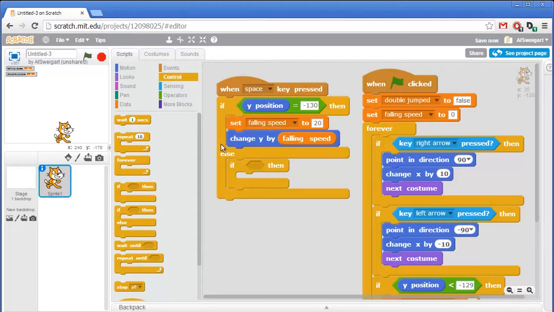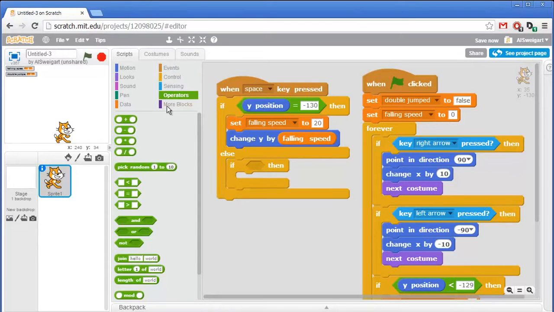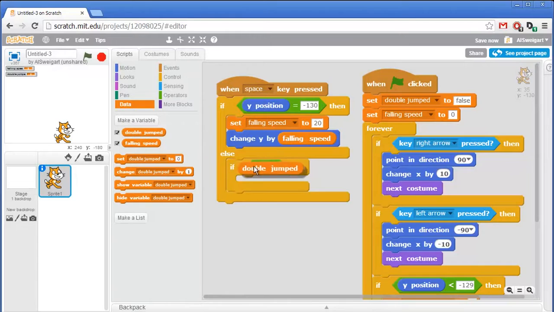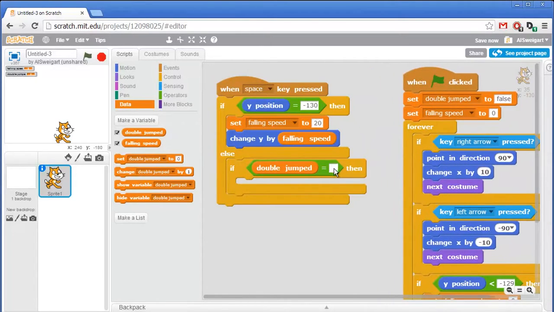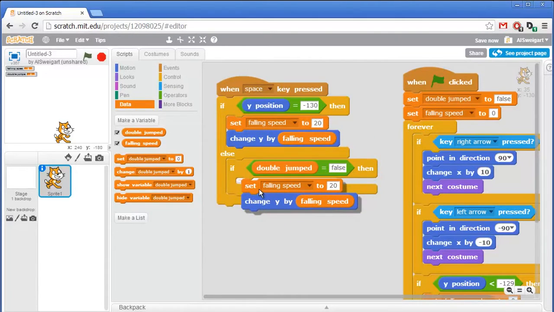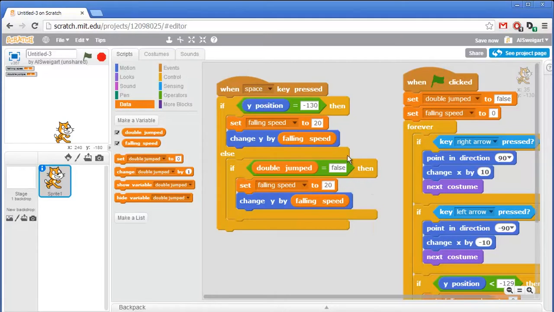And we'll say that the double jumped variable will be set to false if the cat hasn't, and true if the cat has. So in the green operator section, grab this equal sign. In the data section, grab that double jumped variable. And only if double jumped is equal to false do we want the cat to jump again. We can just copy this jumping code right here by right-clicking on that and selecting duplicate, and putting that in there.